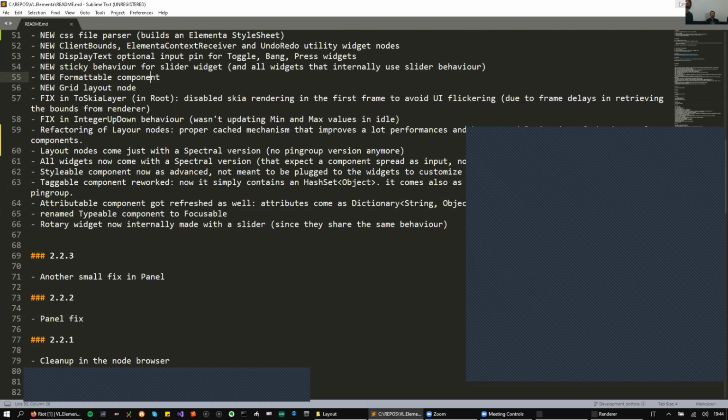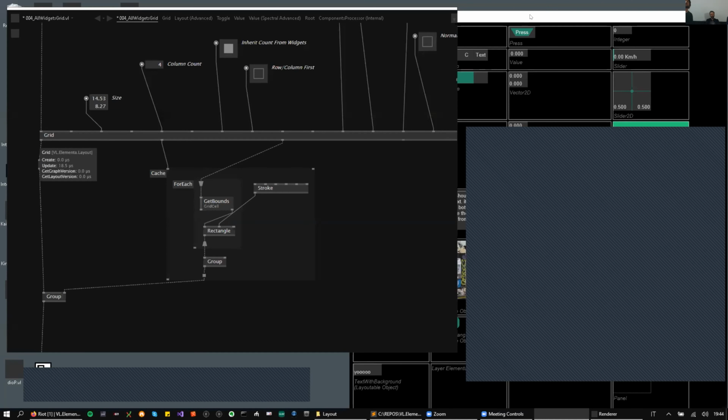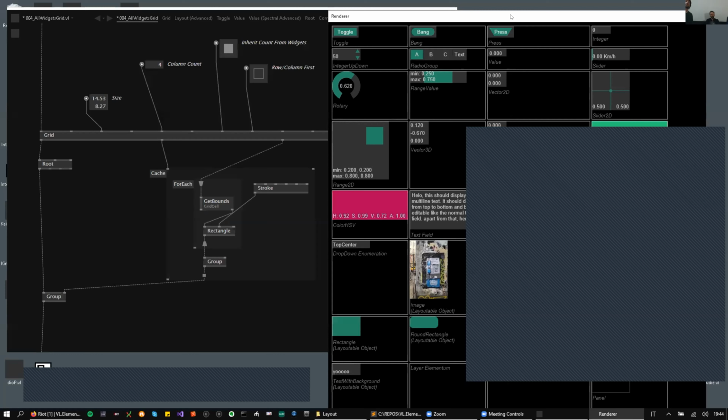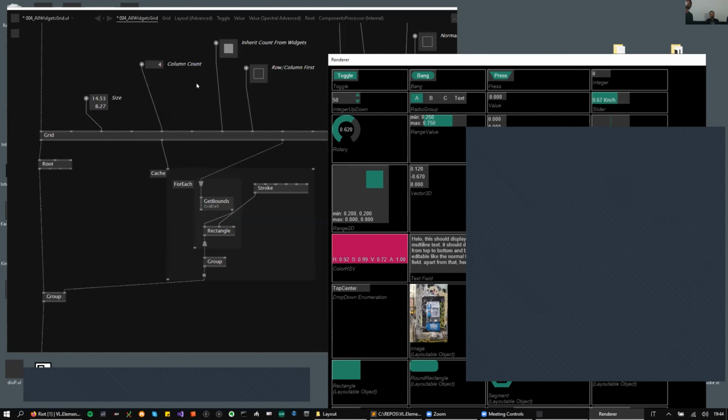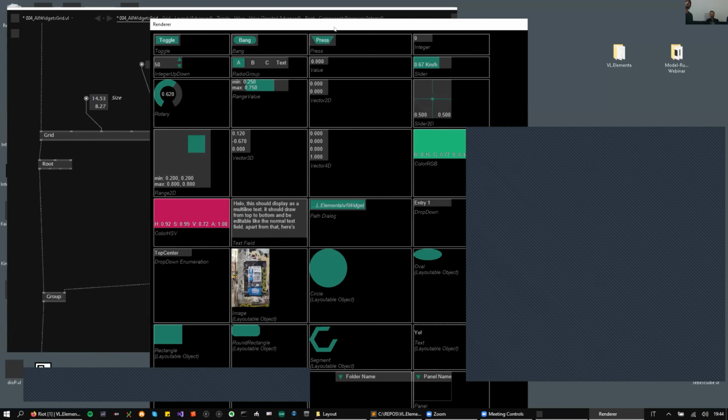Yeah, there are some other changes, many changes in the widgets. I changed a bit the drawer of the press so that we can have a text in there. What else? Yeah, there are some changes. Did you tweak the color?